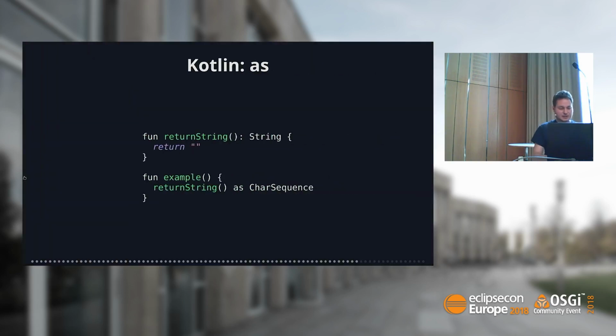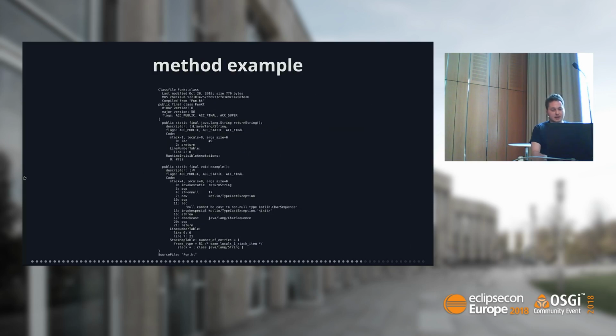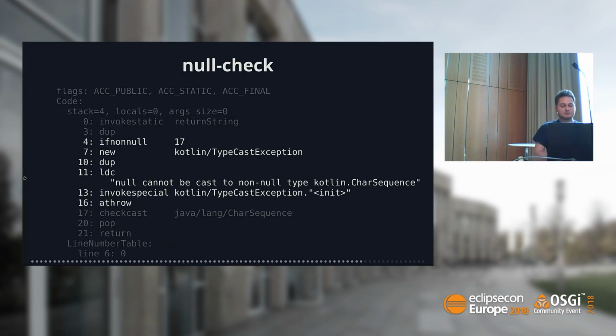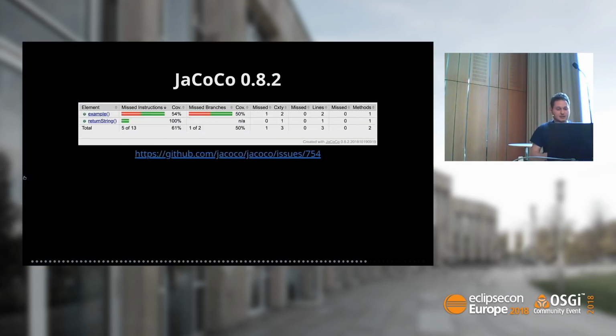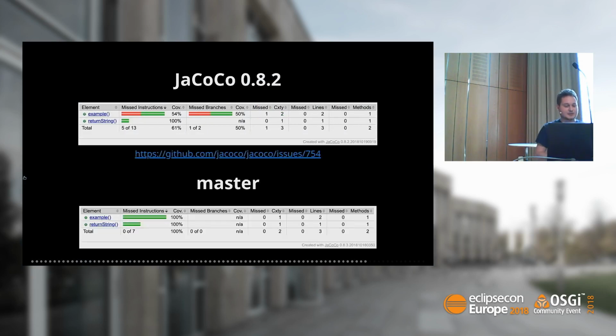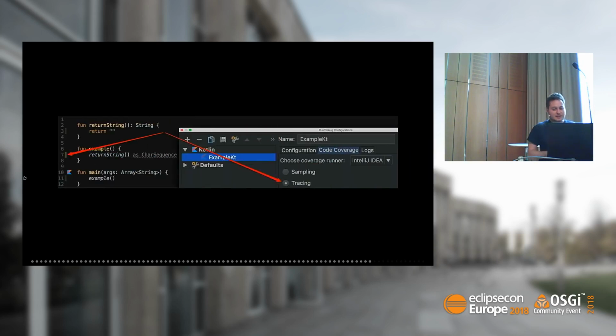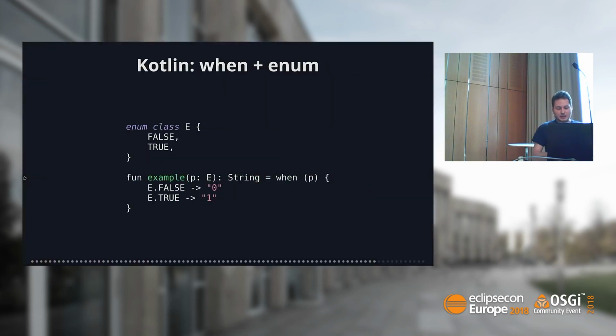There is another interesting construct, unsafe cast. Again, pretty similar to lateinit, there is an additional null check for safe casts. And well, we need to filter it out. While making this presentation, I actually implemented this filter, so it's in master and will soon be available. Same thing, IntelliJ IDEA shows that there is an uncovered branch.